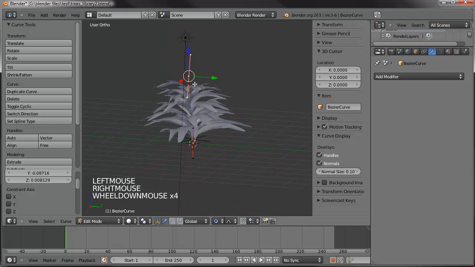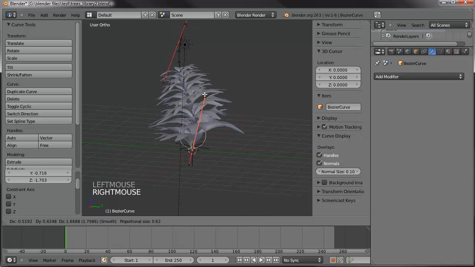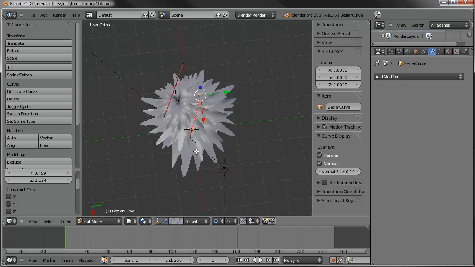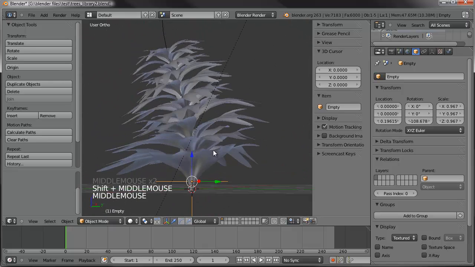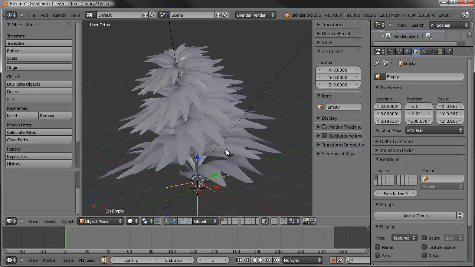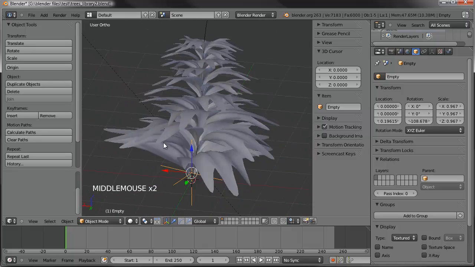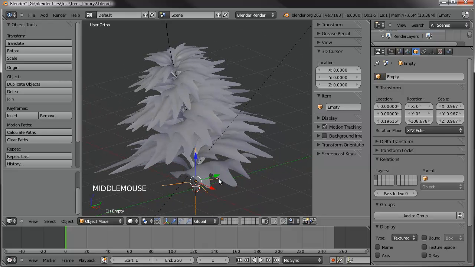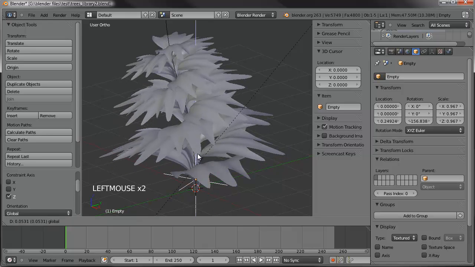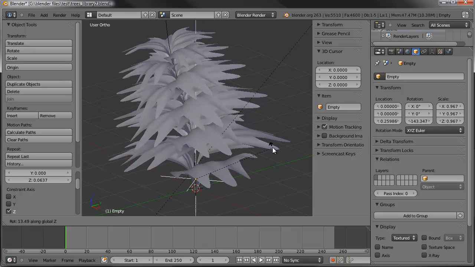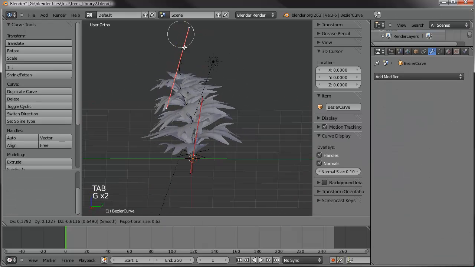So now, anytime we go in here and edit our curve, the plant is going to follow along. So if we say we want to make it really tall and kind of curve out like so, you can see. Now, the empty down here is essentially not controlling how many leaves are there. It's just controlling basically their size and their rotation around the center stem. So if you look at it right now, you can kind of see a spiral shape sort of coming into play there. So let's rotate that a little bit differently so that it's not so obvious that it's just repeated like that. So there we go. Okay, now I don't want this plant to be quite this tall, so I'm going to grab that curve and let's make it a little shorter.